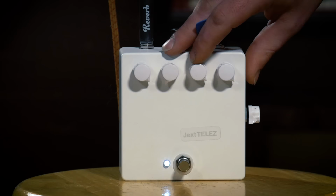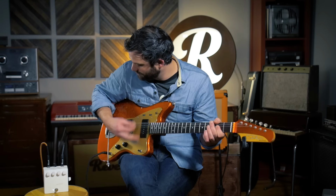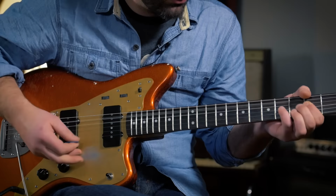So right there, pretty raunchy, trebly. If I wanted to notch out a little bit of that high end, I could either do it on my tone knob, but I could also do it over here with this treble knob. Cool, so that's the overdrive.